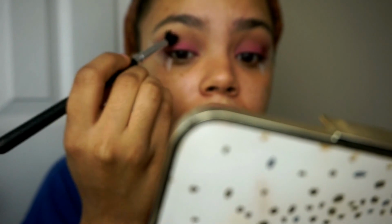I'm going to wipe this black brush off from earlier and try to use that again with Bossy and just deepen this outer V a little bit in the crease. I would say the shadows really stay put, wherever you place it, that's where it's going to stay. It takes a little effort to blend out, but I love it so far.